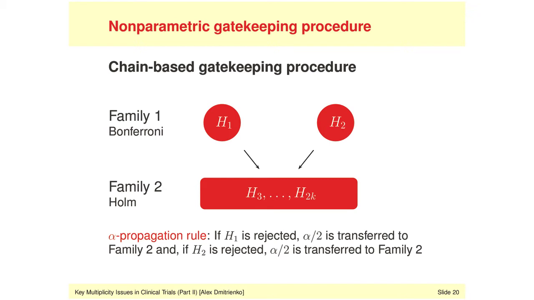Basic testing strategies that rely on the Bonferroni procedure can be used in any trial, and on the surface there is nothing wrong with them. After all, they control the overall type 1 error rate, but we ought to remember that these strategies will be inefficient and they will lead to power loss because they do not account for the available distributional information. For example, the hypothesis test statistics may be strongly positively correlated, but this information will be ignored by Bonferroni-based parallel gatekeeping procedures.